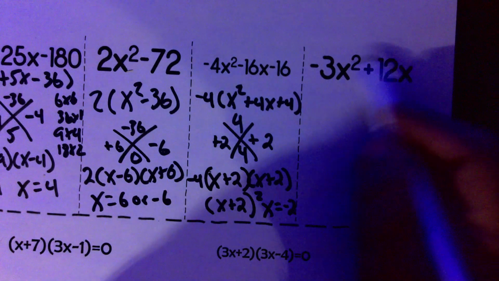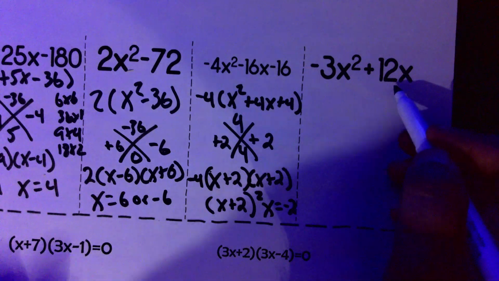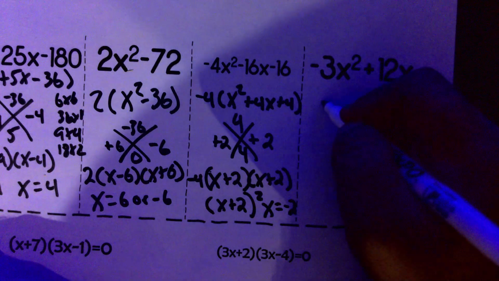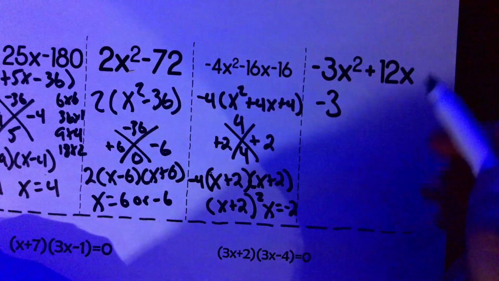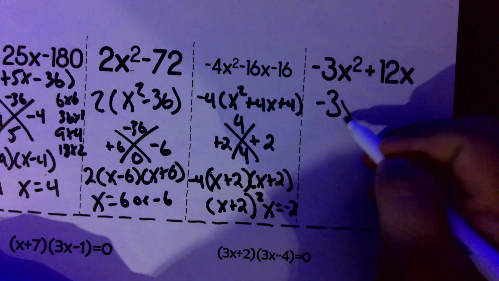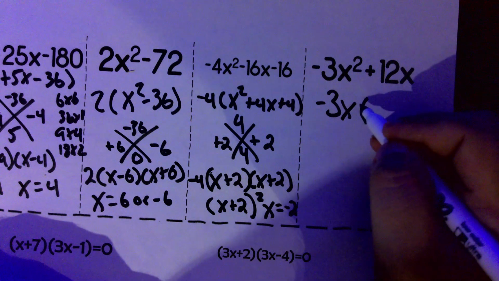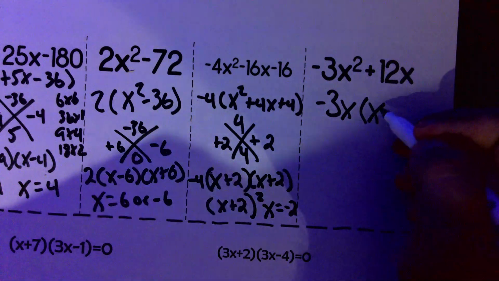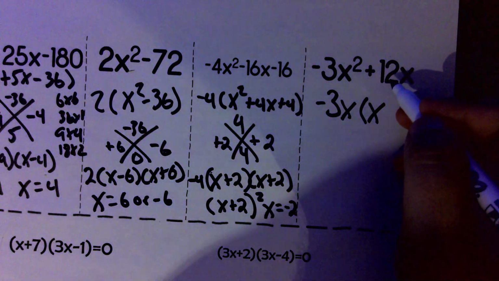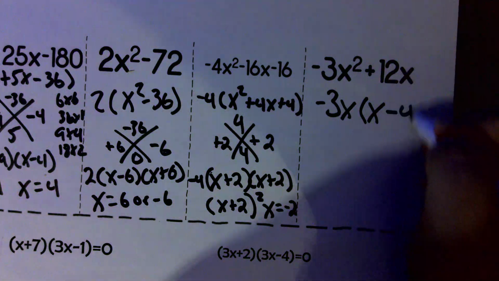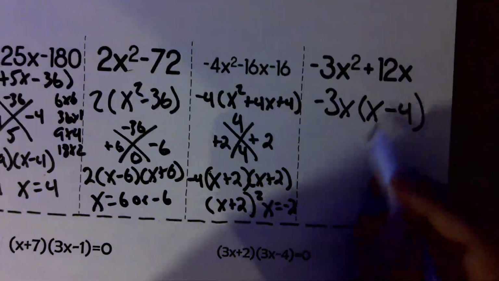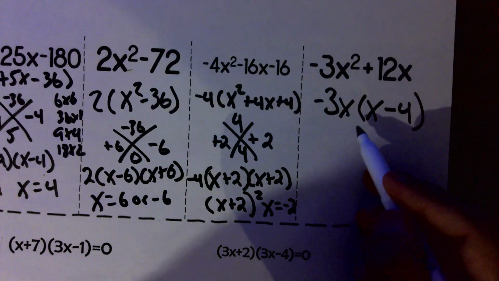All right, finally, let's go over to this guy. Now, unlike the 2x squared minus 72, both of our terms here have an x. So I can actually factor out an x for sure. I'm going to factor out one of these x's, but I can also factor out a negative 3. And this gives us an x remaining. Negative 3 into 12, this is going to become a negative 4. And I successfully factored this out. All right, so now we can figure out the zeros without doing the x game.